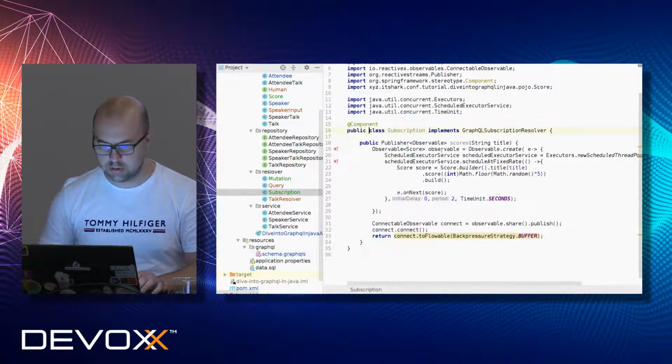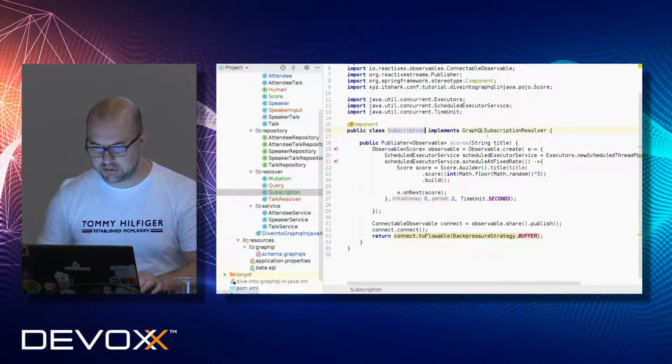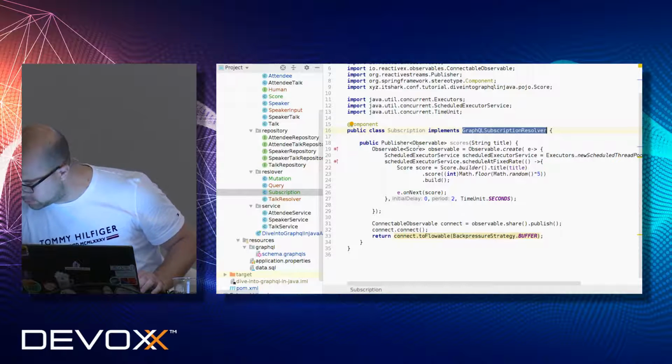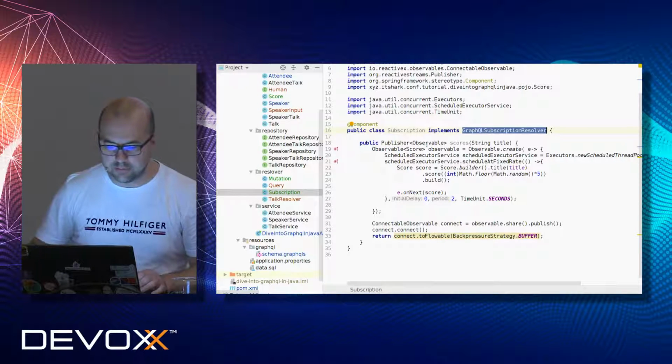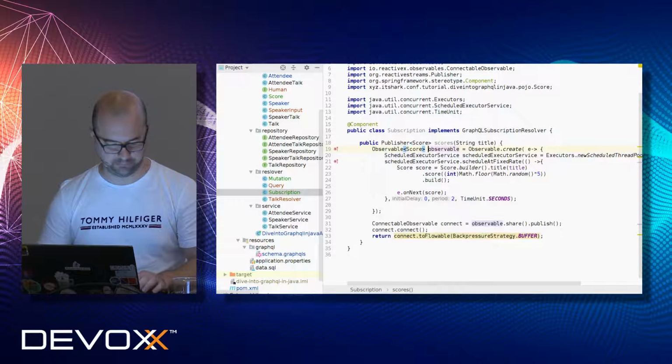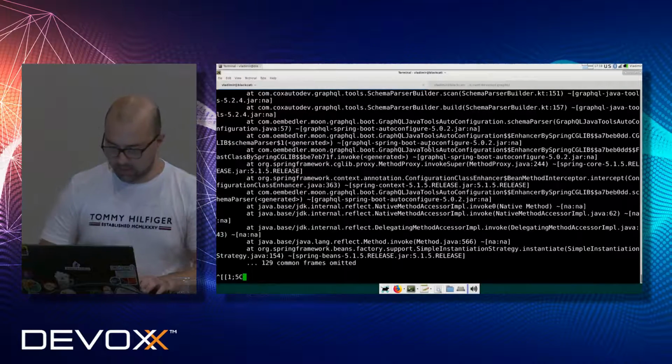So it's component, implements GraphQL subscription resolver, public publisher observable. Let's actually check the notes, because the notes are always good. Oh yeah, my bad. Score, this one. Oops. Yeah, now it's going to work.